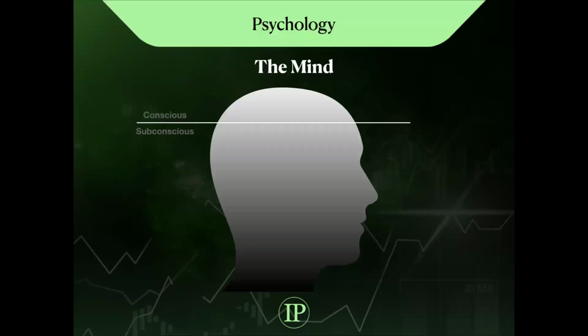Okay, so starting off, we have the mind. Understanding the mind, we need to know not the brain yet, but just the mind. We need to understand that there are 2 parts to the mind. There is your conscious mind, and we are going to go through everything that the conscious mind entails, and then we have the subconscious mind. For anybody that just joined, we are doing a recap of everything. Stick around because I'm going to be expanding on certain topics within the psychology space.